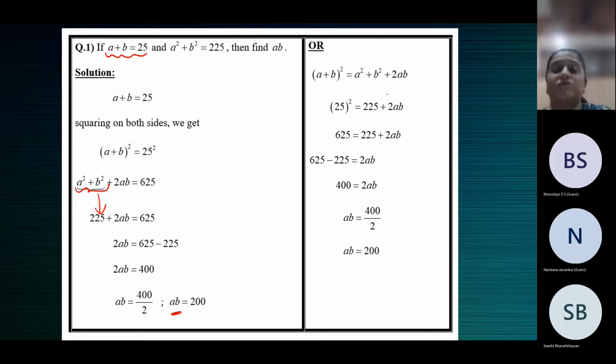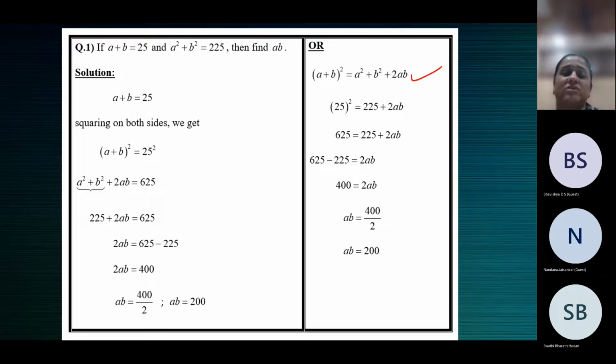The other way is you can write the formula. What is the formula? a plus b the whole square is equal to a square plus b square plus 2ab. You will ask me, we have 4 formulae, so how do we know that we have to write this particular thing? That is because you have a plus b here and a square plus b square here. So a plus b the whole square is equal to a related formula which is linked to the information given in the question. You should write that formula or a suitable formula which can be linked with the information given in the question. So this is the most appropriate one.